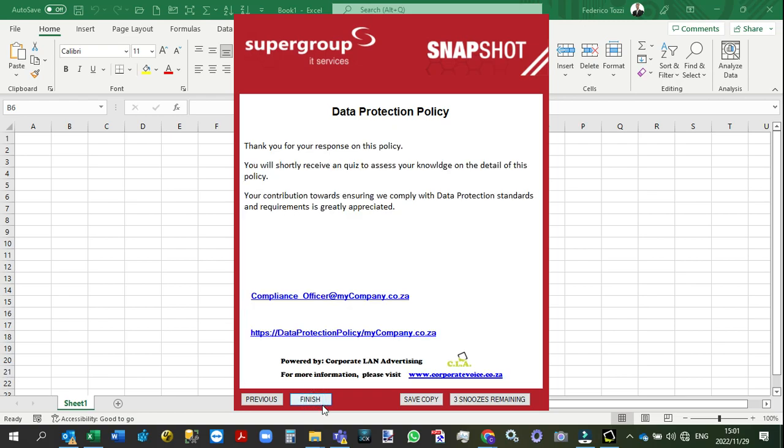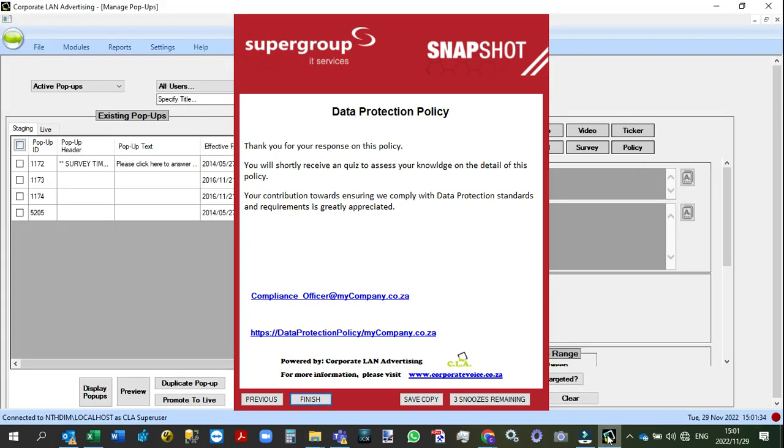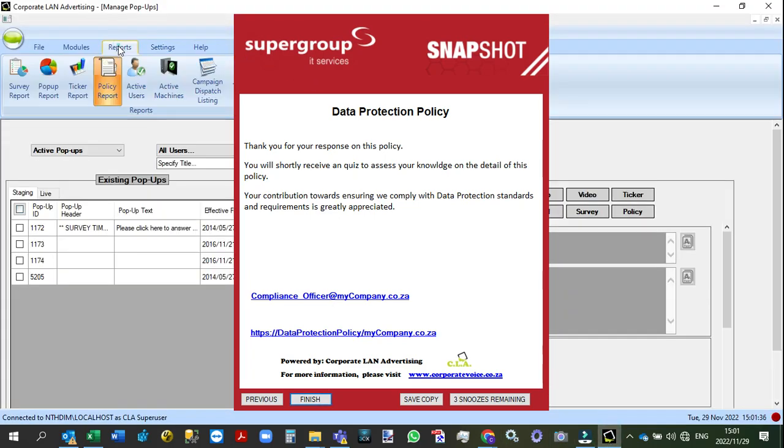Click on next. And it's at that point, it saves the same data that you saw saved for the survey. The username, the machine name, the IP address, the response, the date stamp of the response, as well as that policy ID. Okay, it saves all of that information. And then you open up this admin tool and you show them under the reports, this policy report. You put your mouse over it, just highlight, you show them that through this policy report, they're able to pull detail as far back as when they first implemented CLA.